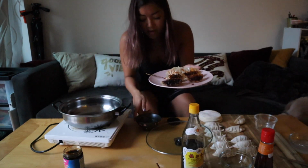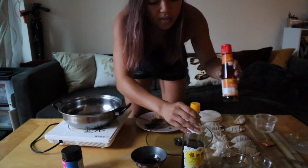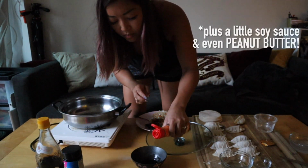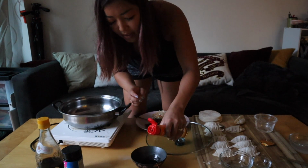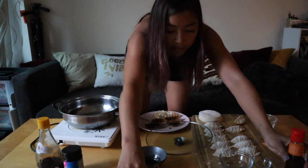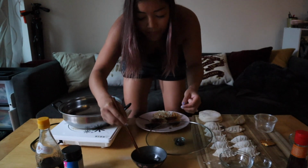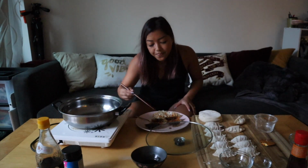And then we have our sesame oil. So I like to mix the sesame oil into the vinegar. Do about a quarter sesame oil and 3/4 vinegar. All right, so taste test time. All right, dip and eat.